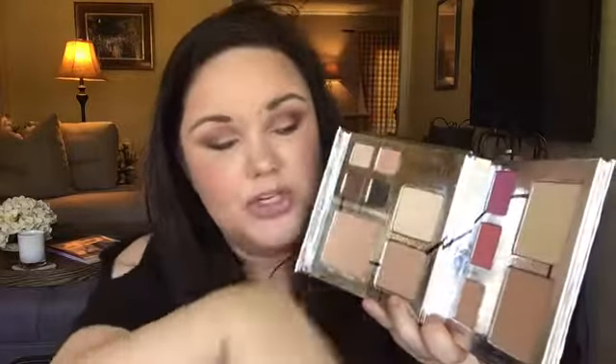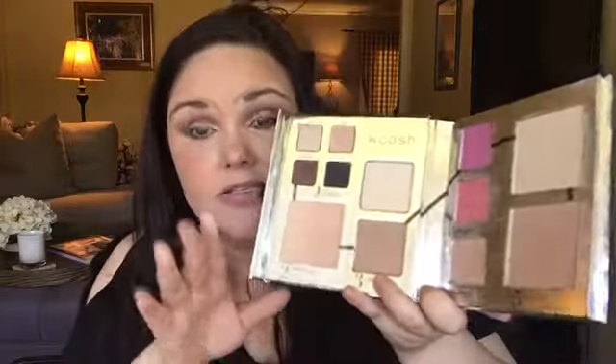I wish they had heat-sealed a plastic cover over the creams instead of giving the option to place it yourself. That said, it's still a great idea to allow covering the creams when they're surrounded by powders — because creams surrounded by powders can fall in and turn to paste. Here are the eyeshadows, the foundation and concealers with a lighter and darker shade, a highlighting powder, a contour, blushers, a gorgeous highlight, and finishing powders in light and dark that you can swish together for a custom color.